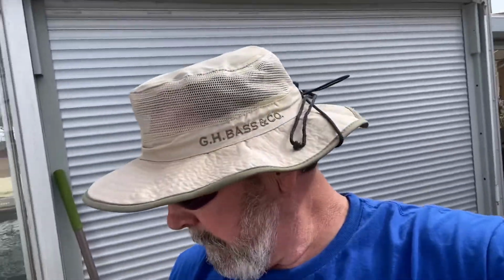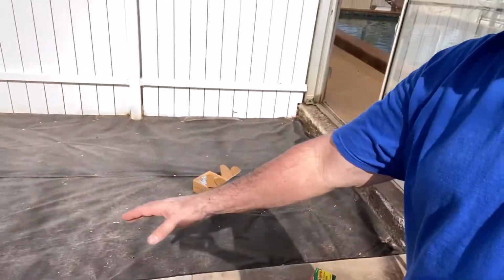Hey guys, okay, I'm back. I got the felt laid. This is probably all I'm going to get to do today because it's too wet. I've tried. I've got down on my knees with my knee pads, and I'm digging into the soil as I'm moving back. I compacted the area and then a rainstorm came in and it's just too wet. And it's kind of a shady area. That's probably why grass won't grow over here, because it's too shady all the time. Anyway, I got to let that dry out, but I've got this done.